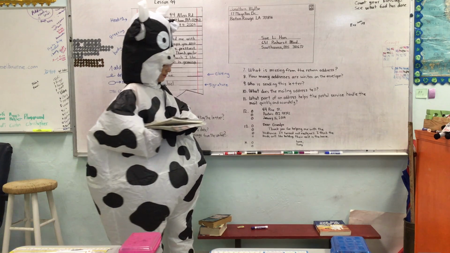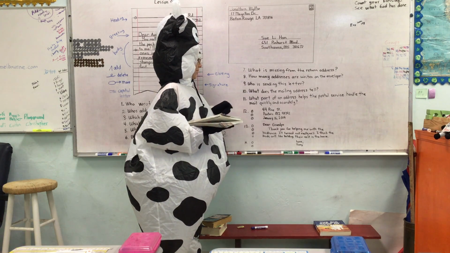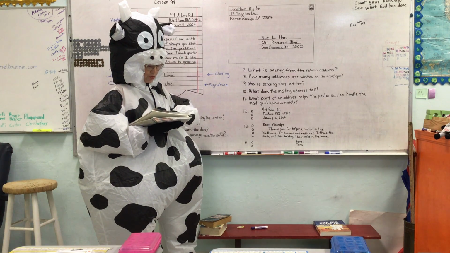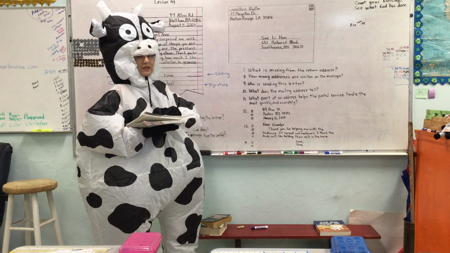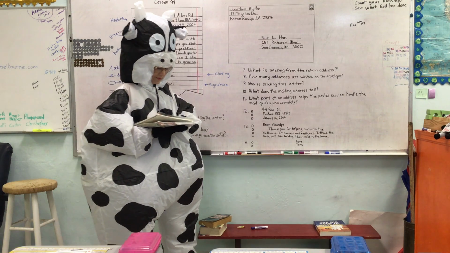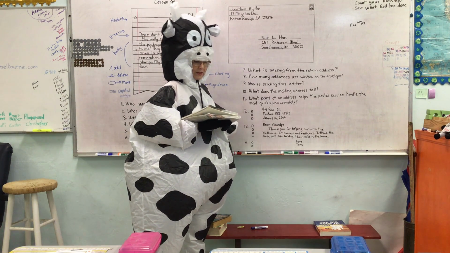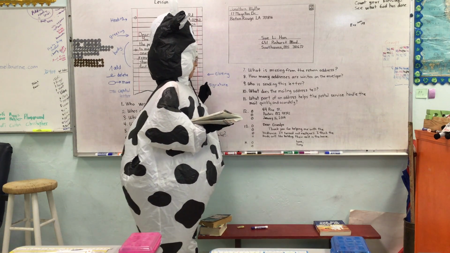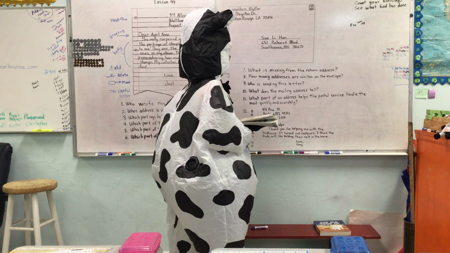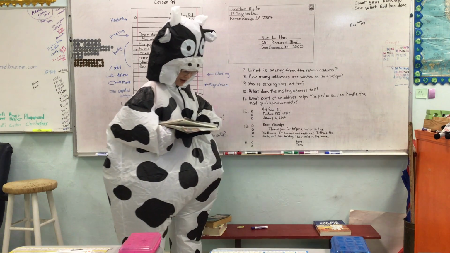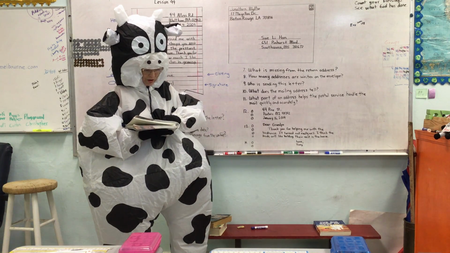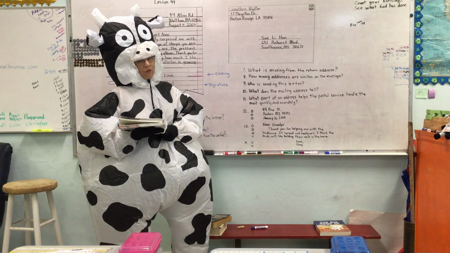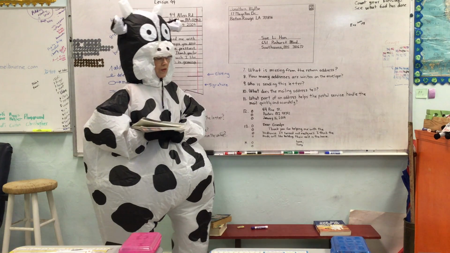Now, look at 10. Number 10, what does the mail address tell? Does the mail address tell who is sending the letter or who is receiving the letter? Now, it might have both, but what does it absolutely mean? Number 11, what part of an address helps the Postal Service handle mail quickly and accurately? Is it the zip code or the comma between the city and the state? Both are important, but there's one that really helps it get to where it needs to go.